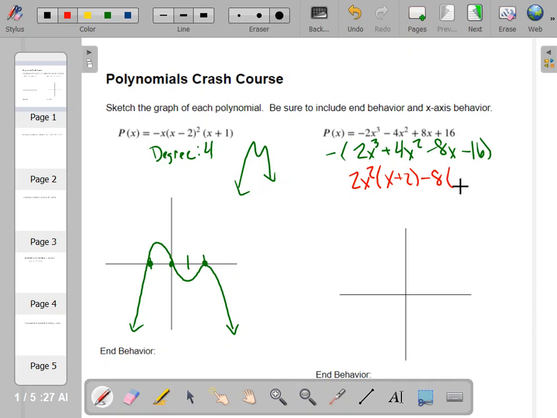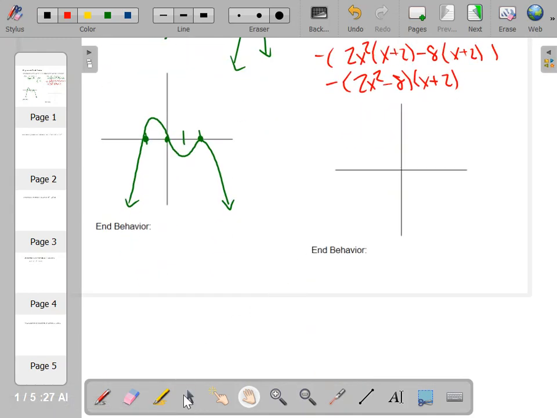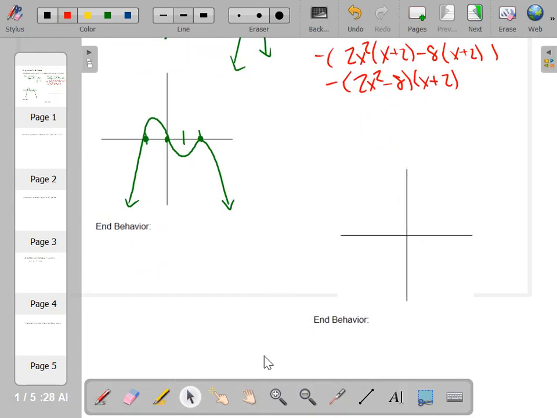And then over here I have minus 8, x plus 2. I still have a minus sign out front. So this is negative, 2x squared minus 8, and x plus 2. My GCF, I probably should have factored out more. Let me keep working on this. I didn't realize they were all even. See how these are both even? I should have factored out 2. So I'll factor out a 2 now. Negative 2, x squared minus 4, x plus 2.